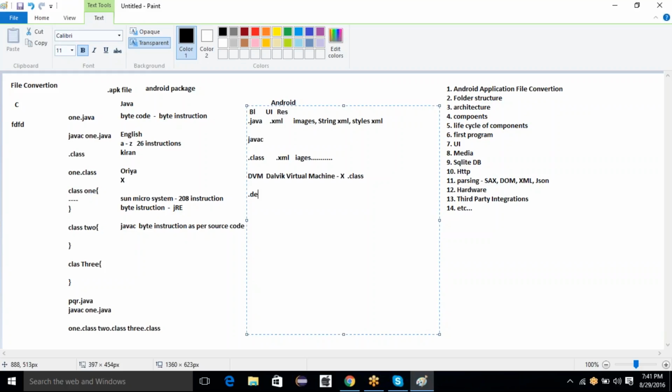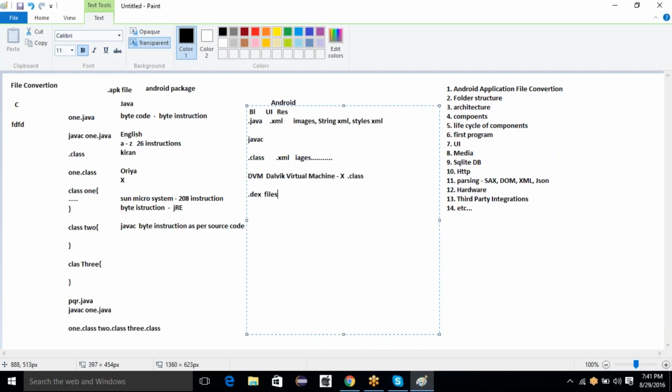So the next stage of the conversion is .dex files. All will be converted, XML files and .class files, further into .dex files. So the DX compiler compiles all the things into n number of DEX files.